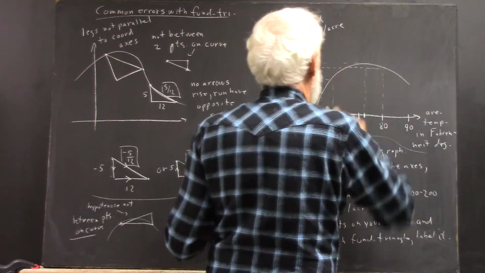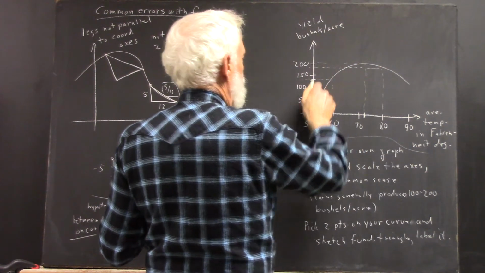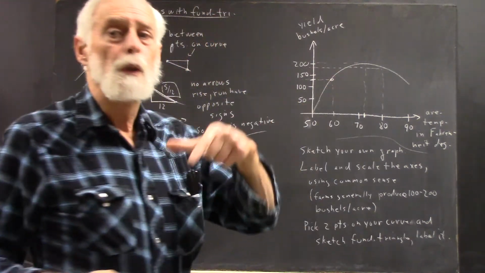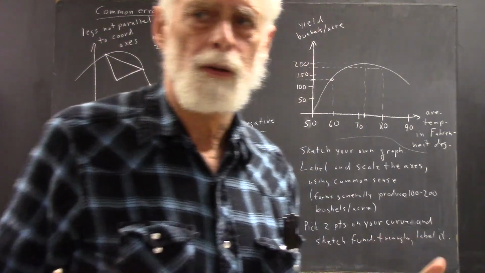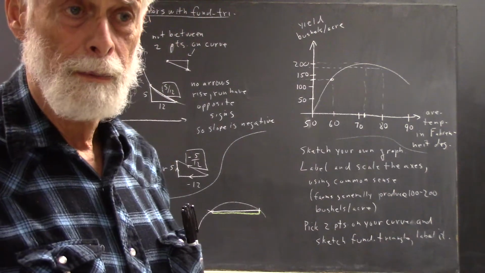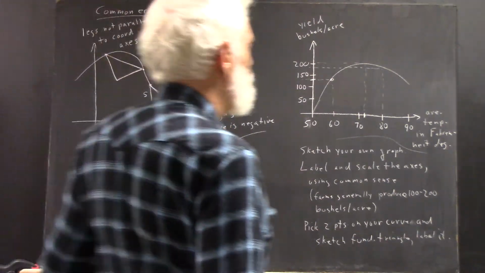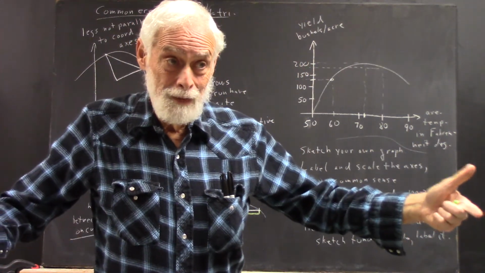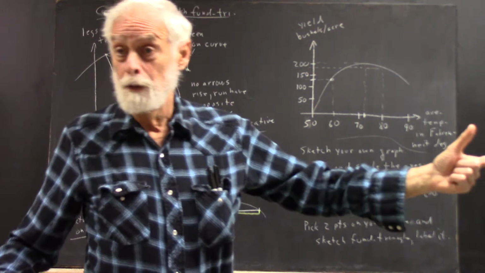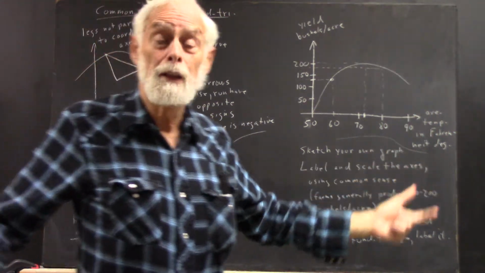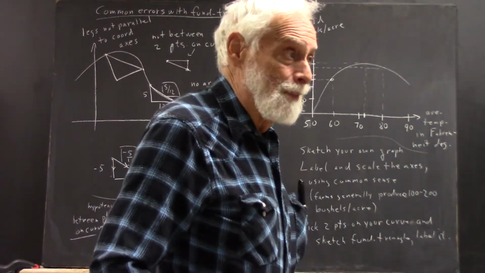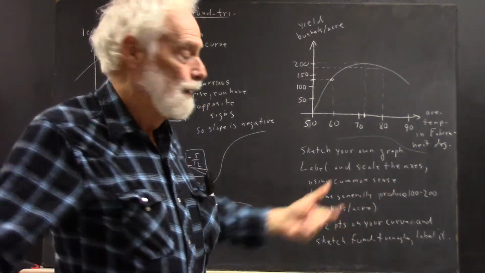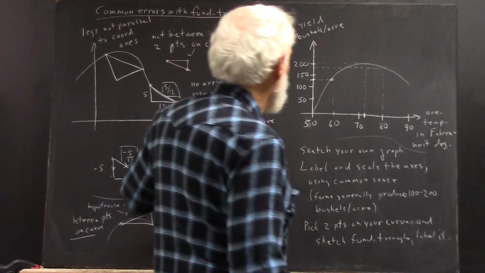And I'm just going to go ahead and do my projection line so I can see the coordinates of this point, and you want to write the coordinates in your graph too. That's actually kind of part of the labeling, although it's not an official part. Okay? If you're trying to communicate what's going on here with corn yields, then it can be important. That's a big economic thing, both personally for the farmers and nationally for the whole economy.